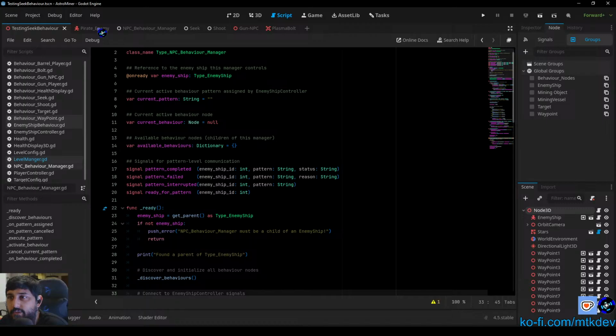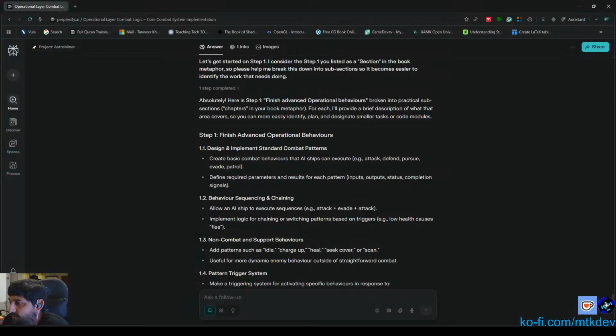Okay, so we are in Project AstroMiner, and now we've got our steps to do, right? So step 1.1 is design and implement a standard combat pattern. Create basic combat behaviors that AI ships can execute: attack, defend, pursue, evade, patrol, right?